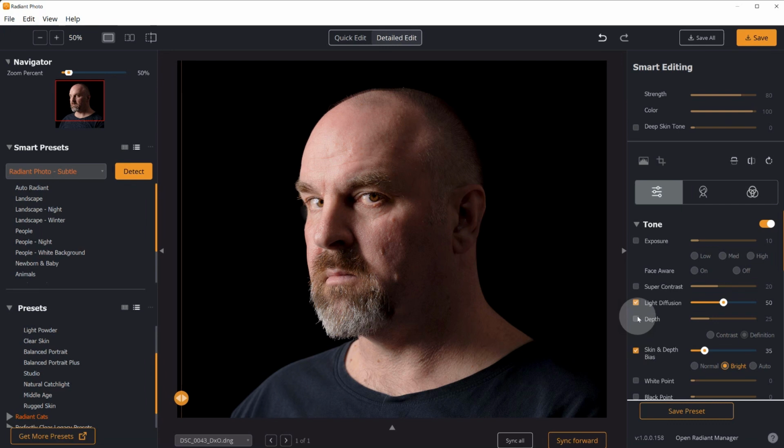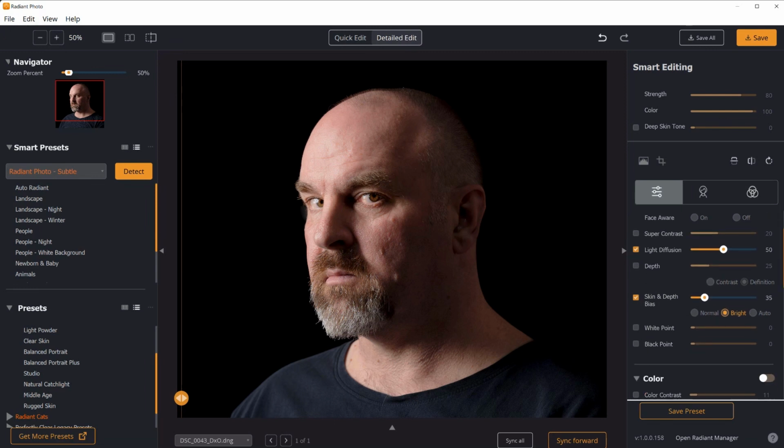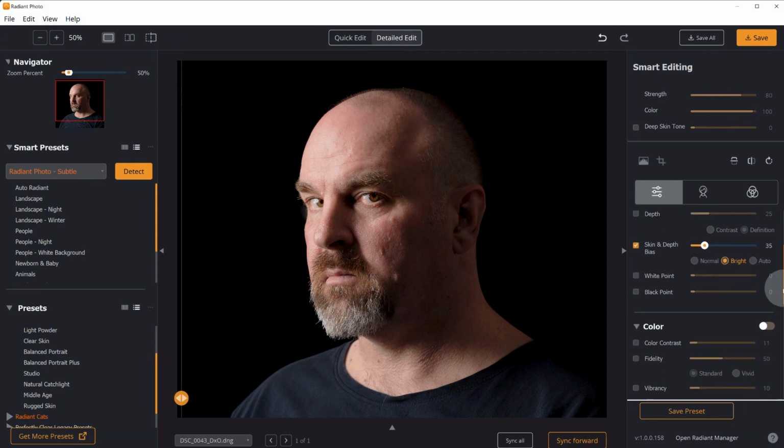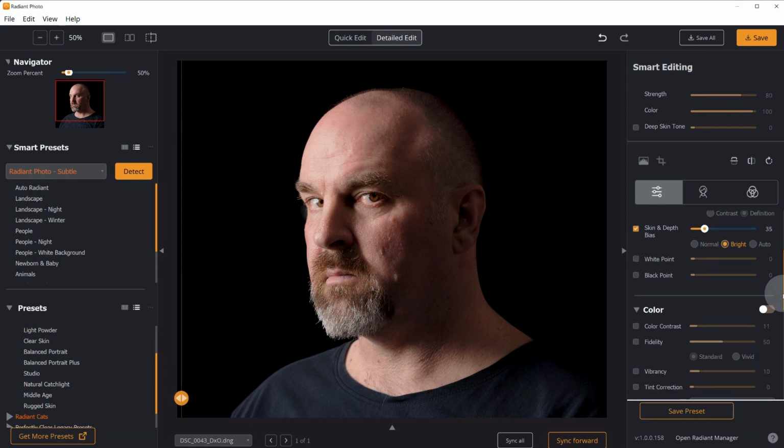And that's maybe all. I'm not going to do something like super contrast. I'm not in the mood for that. You totally could. It's workable, I think, but it's a little bit heavy for me for a portrait. Depth looks okay, but I'm going to leave it off. White point and black point, I'm just going to leave be. I think I'm reasonably happy with what's going on there.